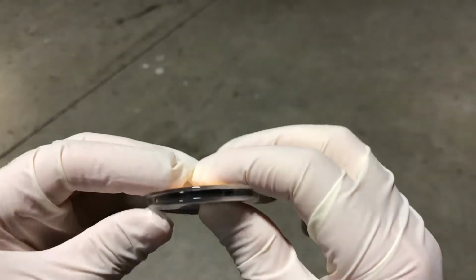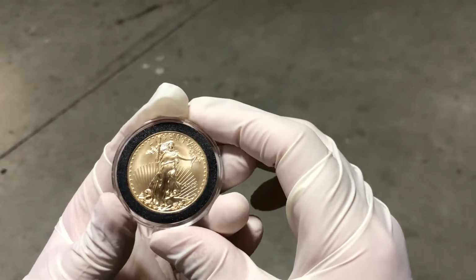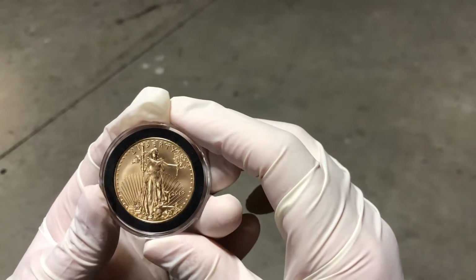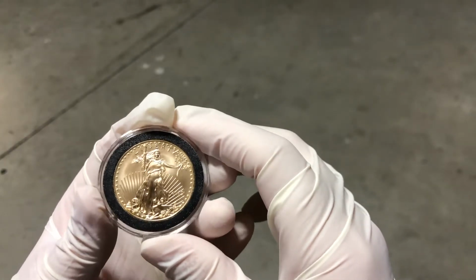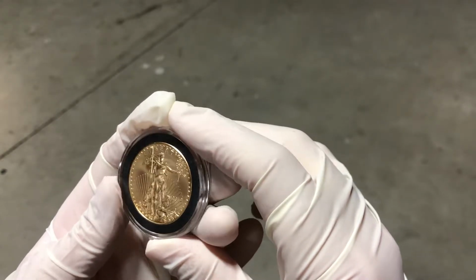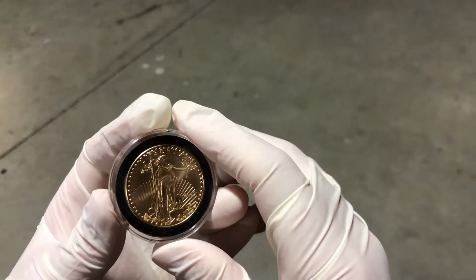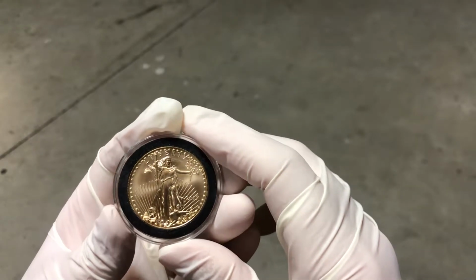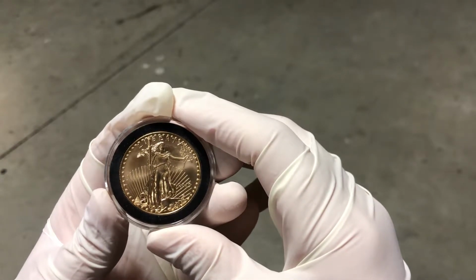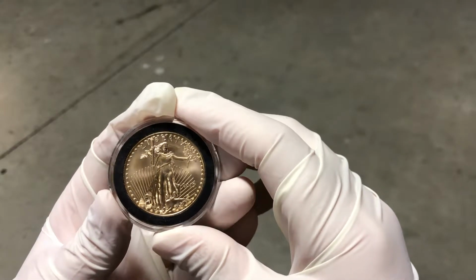Another good book that you may want to check out is Think and Grow Rich. That's a really good one. Another really good book would be, man, this coin is just mesmerizing, isn't it? But anyways, another good book you might want to check out would be The Richest Man in Babylon. I love that book. That's one of my favorites.